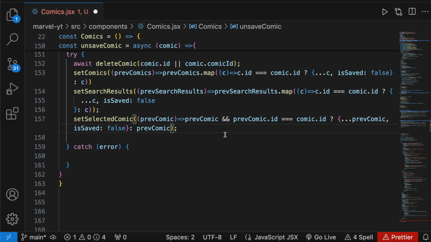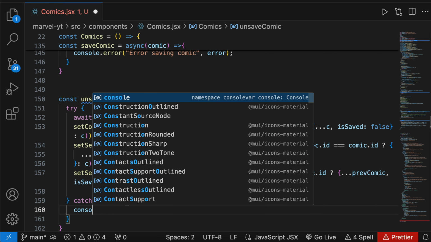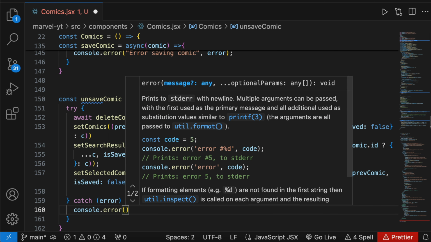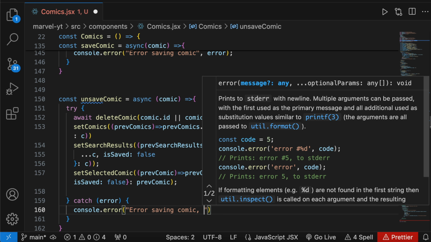Previous comic isSaved. Previous comic. So let's see, where are we going wrong here? Let's finish this up first. Console.error. Error saving comic.